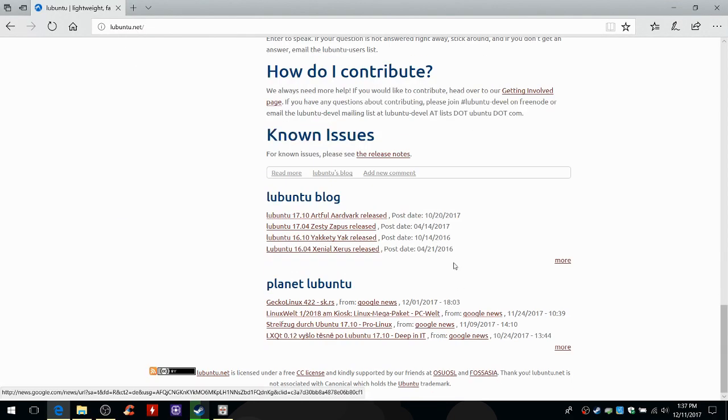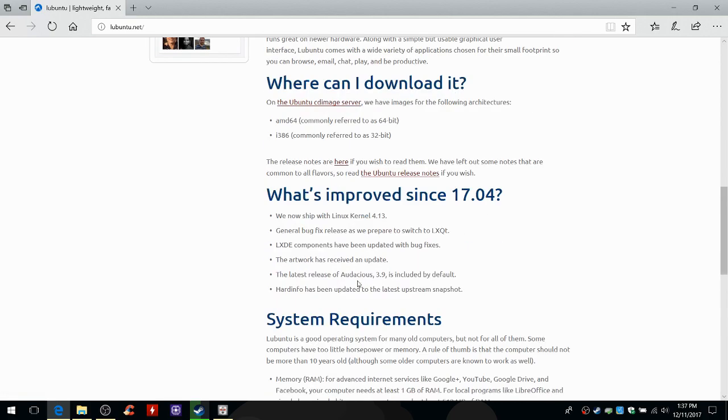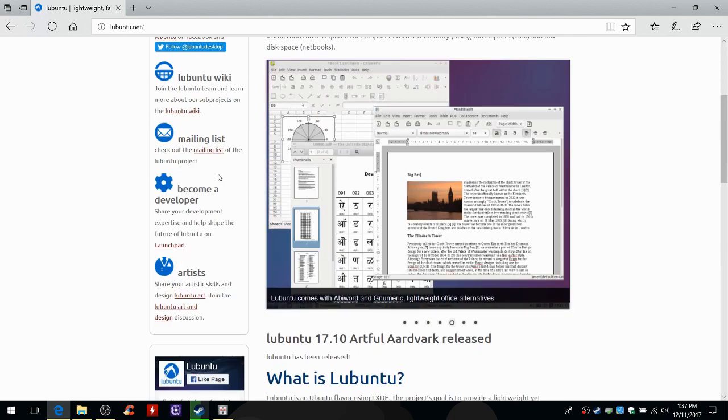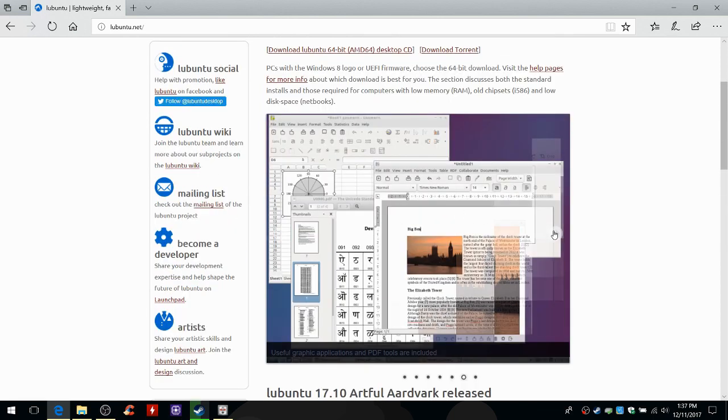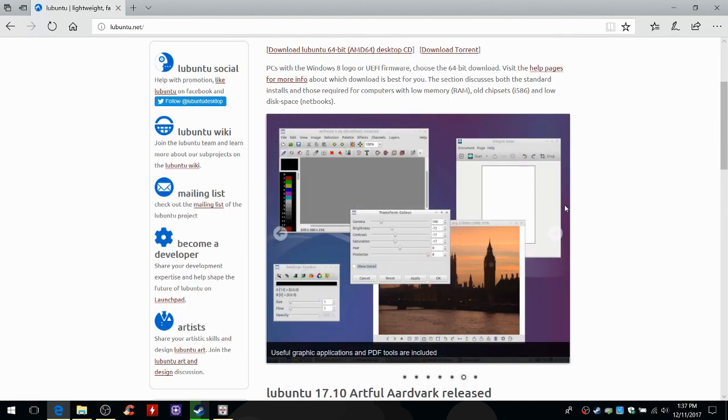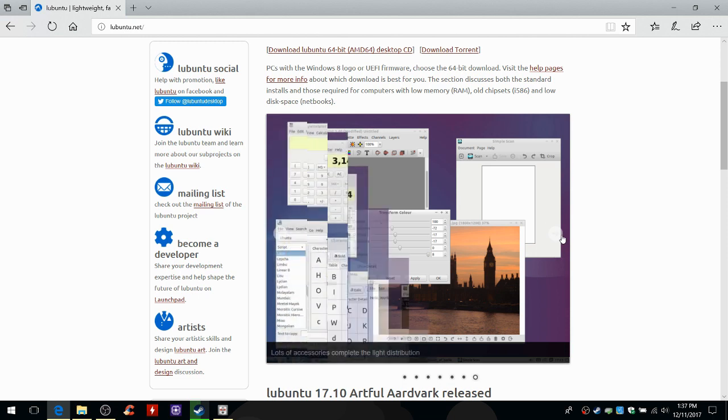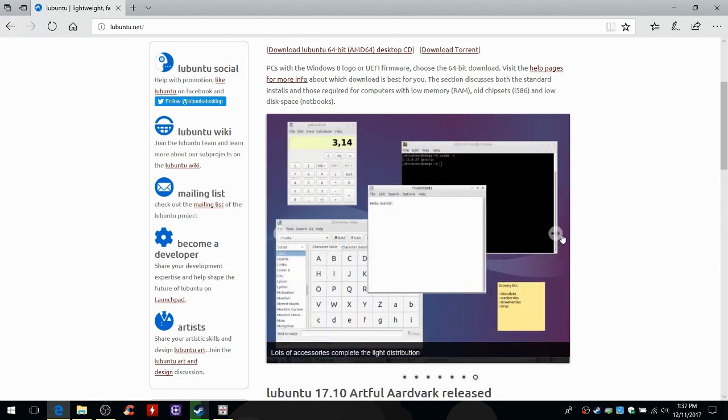Now there are other versions of Linux that I will be talking about soon, but I wanted to get this one out there because it's one of my favorites. I'm using it on my wife's computer right now. She has an old Toshiba Satellite, like a C655D, and it's got an AMD C50, a terrible processor for Windows. I don't even know what made them use 64-bit architecture on it, but it's Toshiba, so they should stick to whatever they do with TVs. Anyway, that's just my opinion.